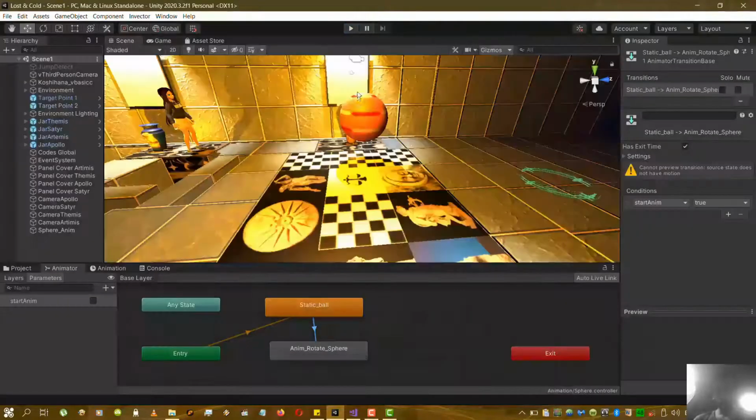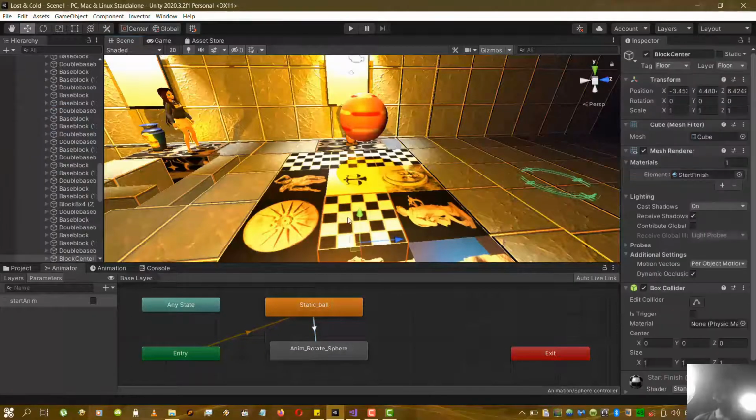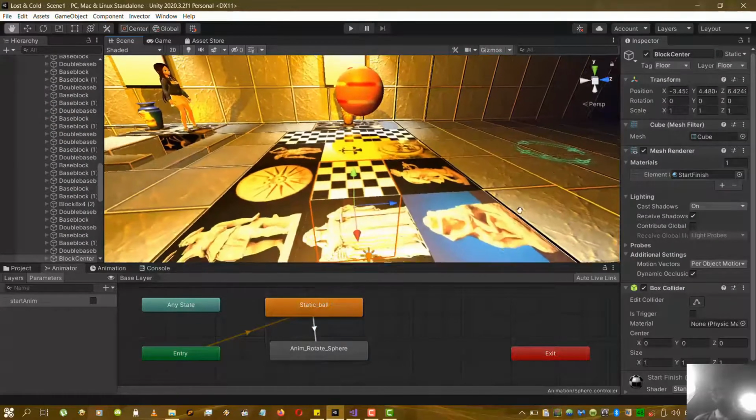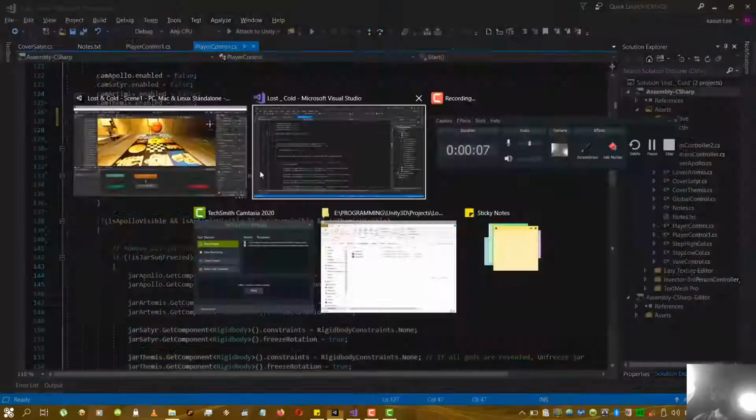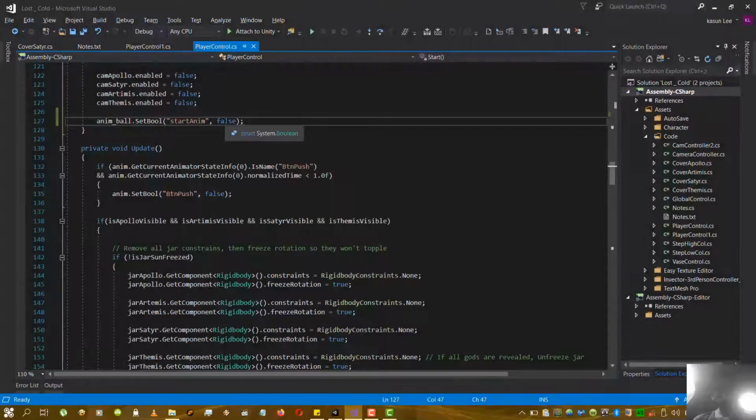So I stop, and now we have to detect if the character is stepping onto this tile, and call this command with the true state, so the ball will animate.